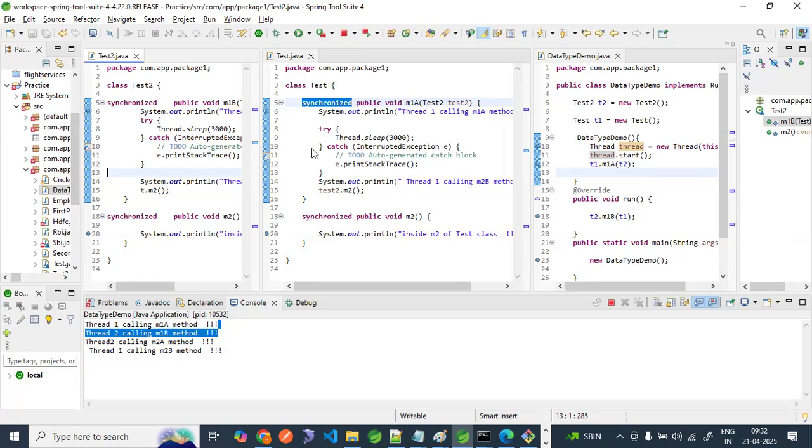Once you understand the synchronized disadvantage in this program, then we will start with the advanced topic, that is thread group. I know you did not understand today, so just wait for tomorrow's first 15 minutes. Then you will understand why synchronized is locking and how the synchronized keyword is blocking. We will keep the synchronized keyword in only two places first.